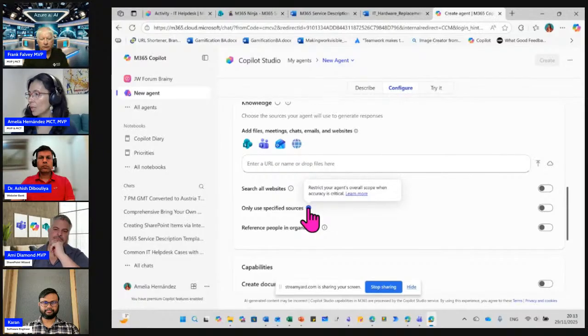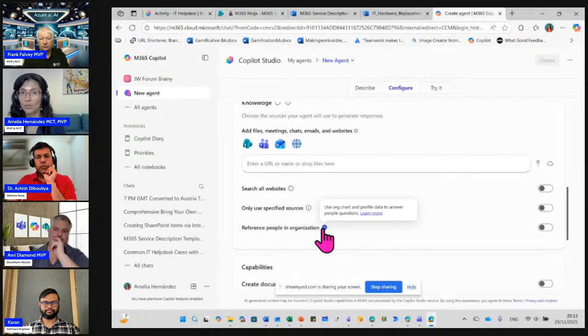You have as well here the reference of people in your organization. So you can use your organization chart and profiles to answer questions about the people in your organization. And for very, very big organizations, this is really a game changer.